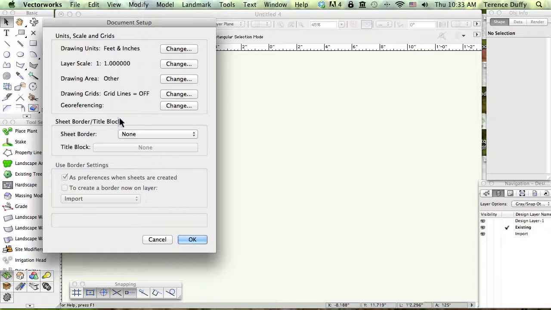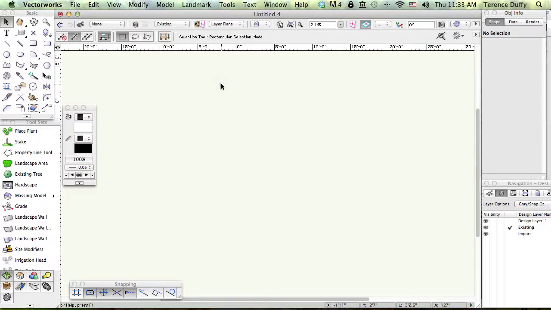The next section here deals with the sheet border and title block. Well, I'm not going to print from here, so I don't need a sheet border, so I'm going to leave it as none. And then I'm going to click OK. Okay, and then there you have it. The existing layer at 1:1.